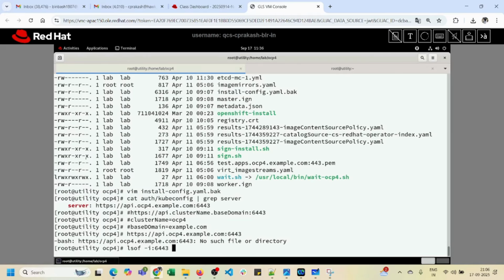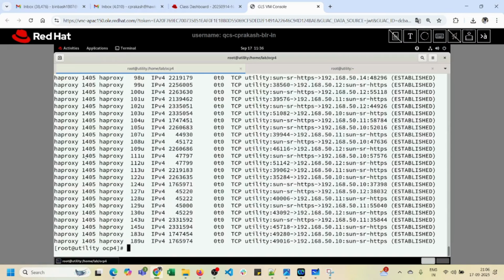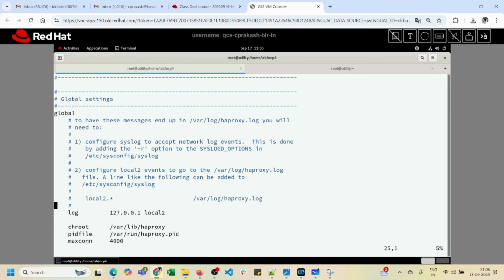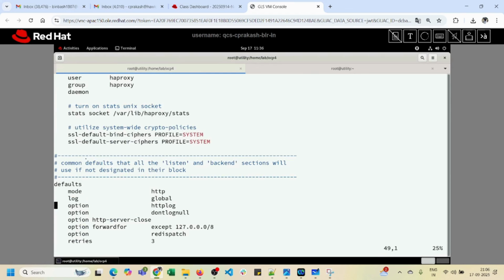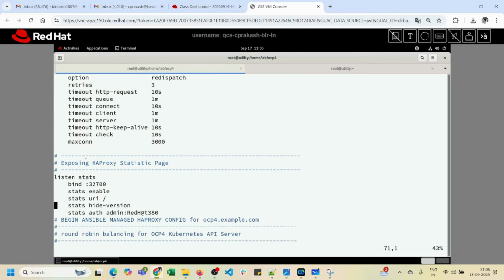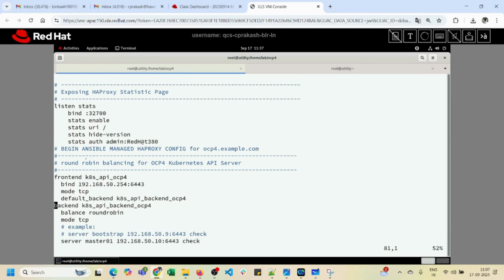It is listening here. That's the reason we go for this, and this is an HAProxy which is here. If you see here, this is the configuration which we have done with respect to HAProxy, where the traffic will first come with respect to your API level communication.